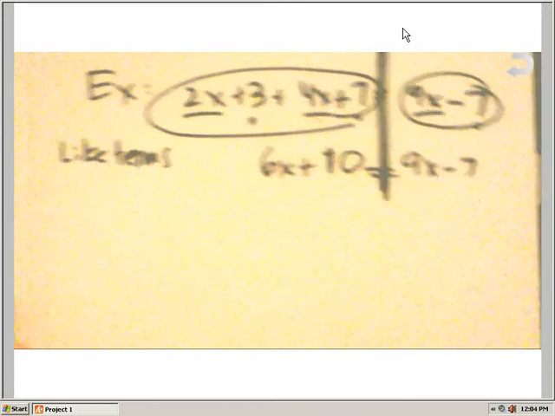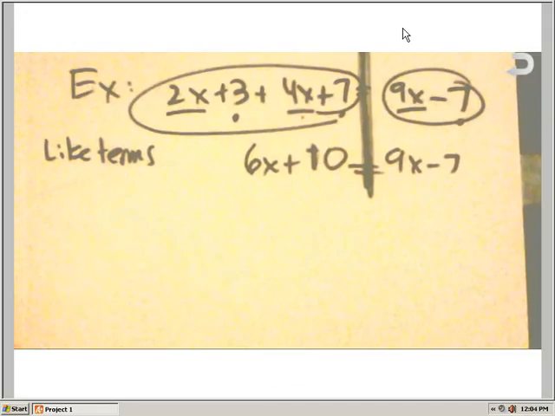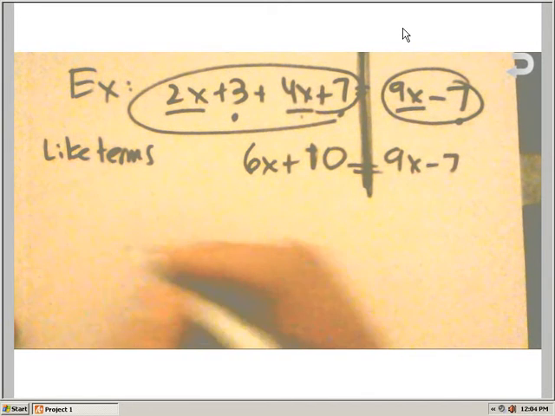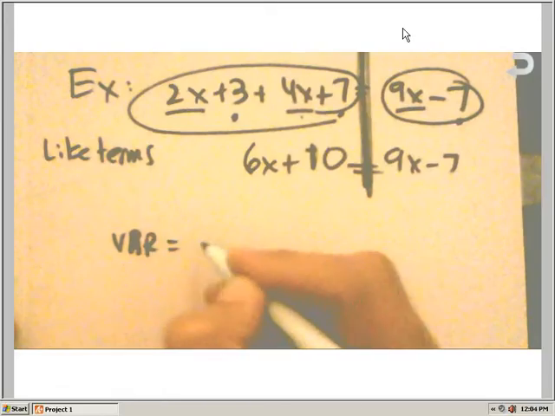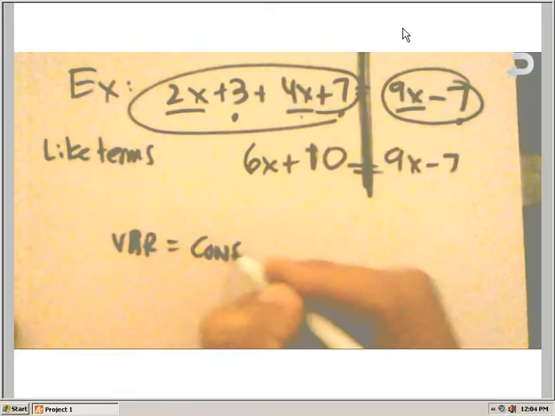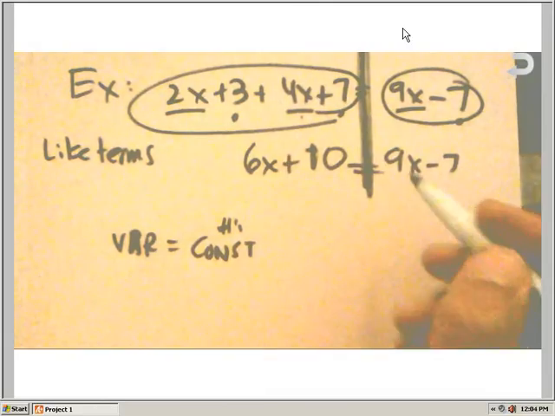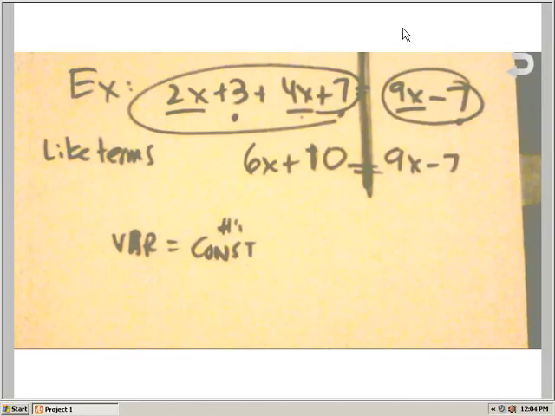So at this point, I want to get the variables together, and I still want to get the constants together, and you can do it whichever way you want to do it. Most people, coming from Algebra 1, always want to put the variables on the left and the constants or the numbers on the right. That's fine. You can always do that. In that case, they would subtract 9x and subtract 10. For me, I'm looking at it, and I usually like to have the x be positive for some reason. I subtract better that way. I don't have to deal with as many negatives in the problem if necessary.